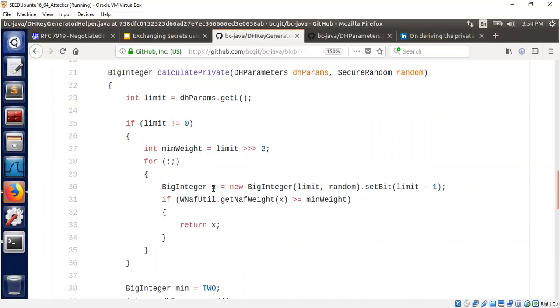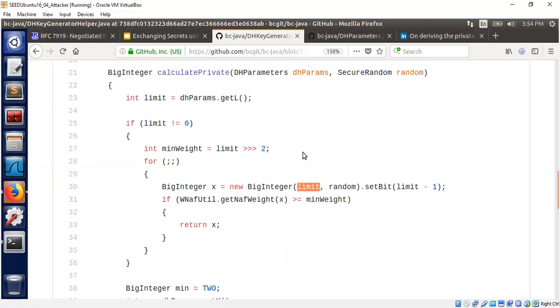Okay, anyway, so coming back to this X generation, how is an X generated? As you can see, it is generated using Java's BigInteger class, and it specifies the random object. This is the random object, right? What about the limit? That's the minimum. Let me rephrase this. The limit is the number of bits you want the exponent to have. Okay, it's not minimum.